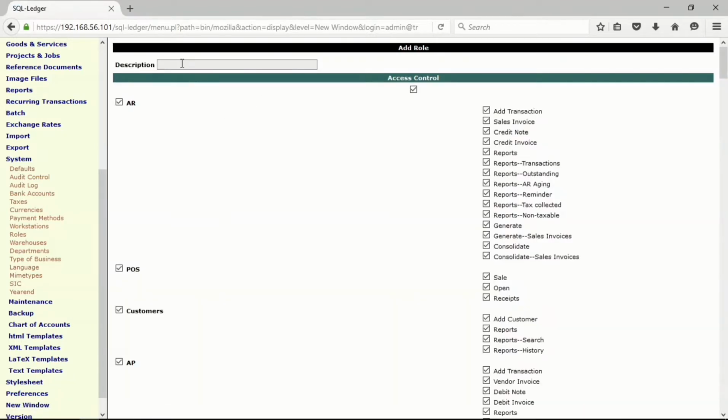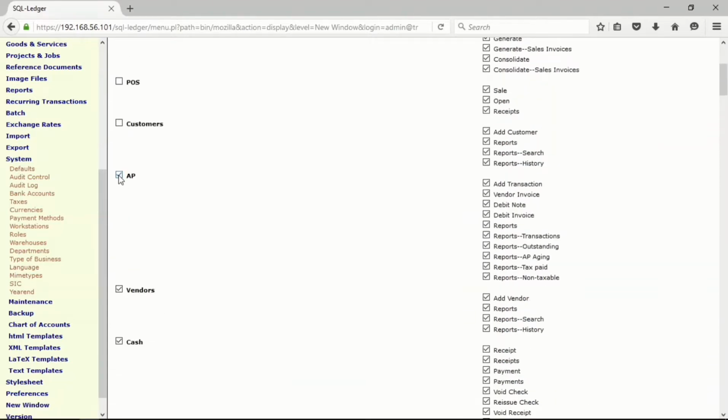This time we call it cashier. The same thing we do, we go through all and see a cashier is supposed to receive cash. Should he be writing invoices? No, I don't want to give him that rule. You may have your own that you want to give them. You can quickly do that. We select from here. The cashier will not be receiving all this. So the items that I'm going to give the cashier will be different.